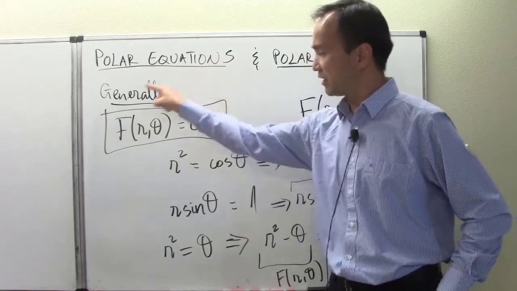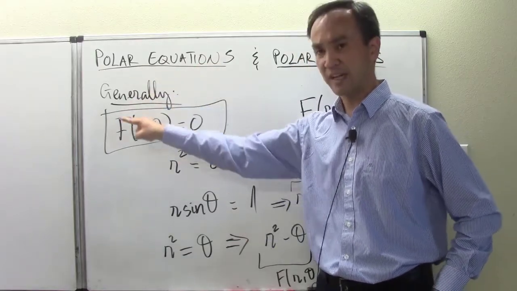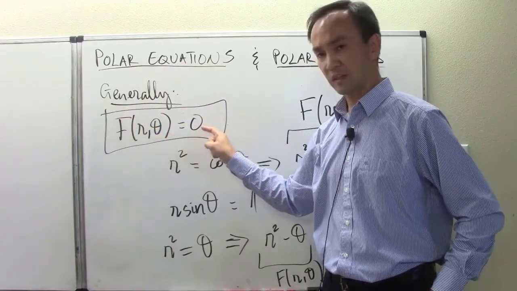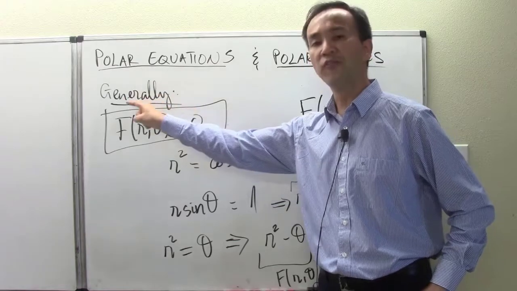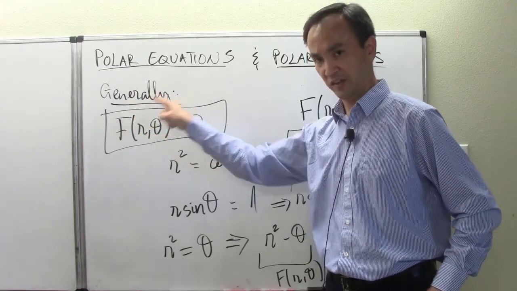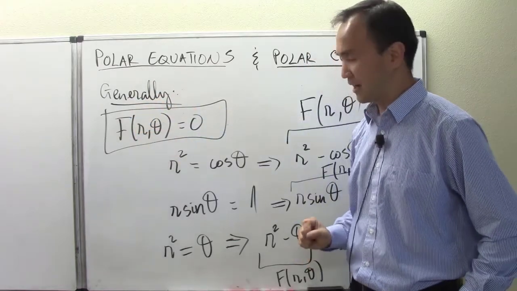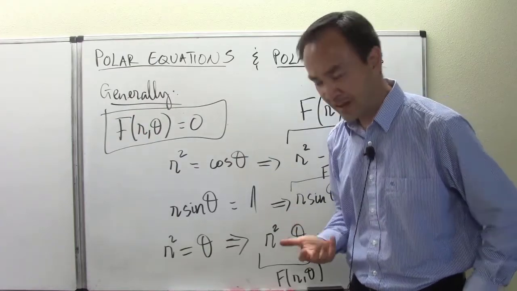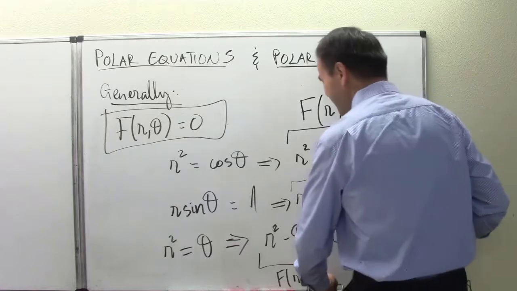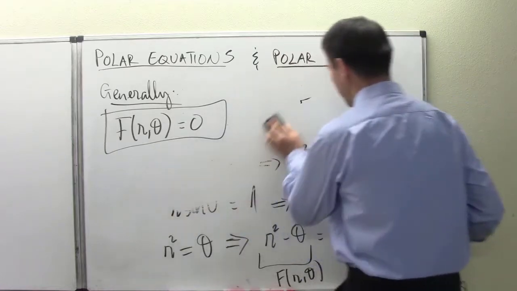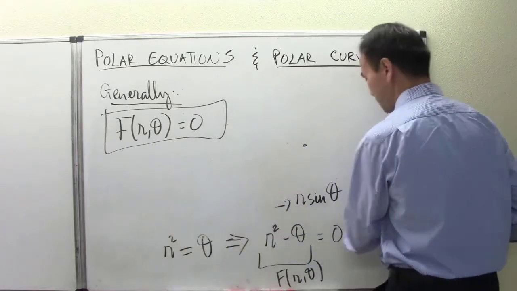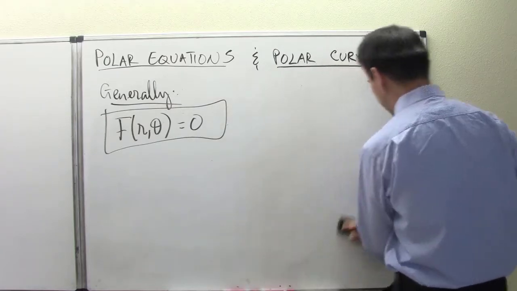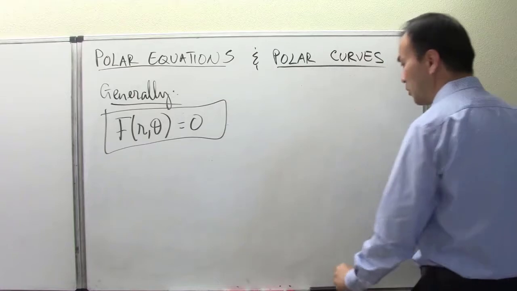Throughout many standard calculus textbooks, you're going to see the author deliver a general form of a polar equation as such. That's the most general case of any polar equation. But then there's an easier version, easier to work with. From that general case, usually we focus more on that form.